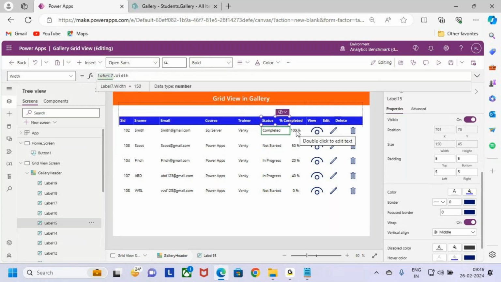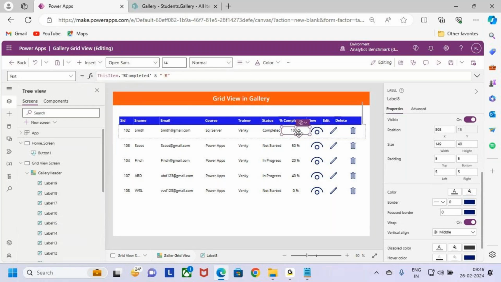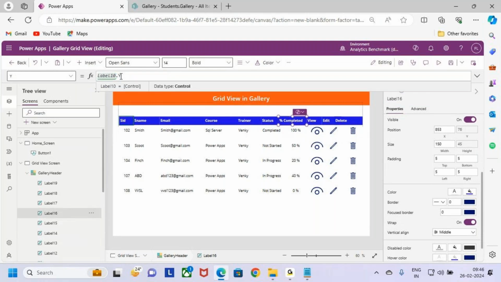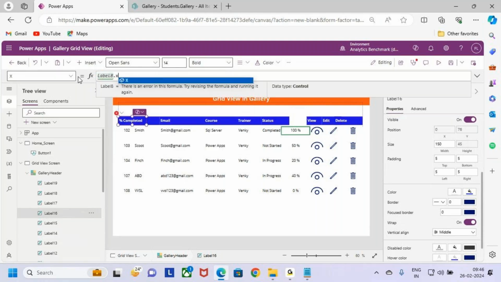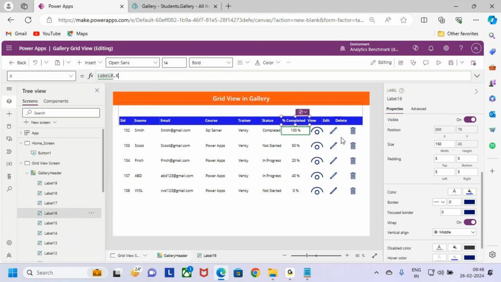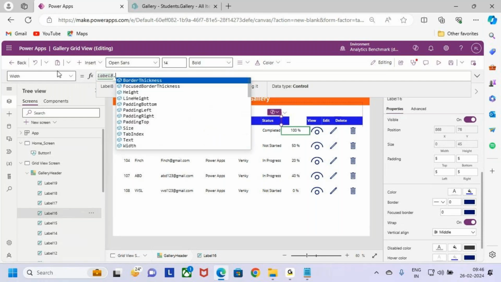I'm doing the same thing for all the remaining controls. So copy the name of this control, go to the percentage completed. Let me go to the X property, just remove this, dot X. Next, go to the width property, just remove it, dot width.